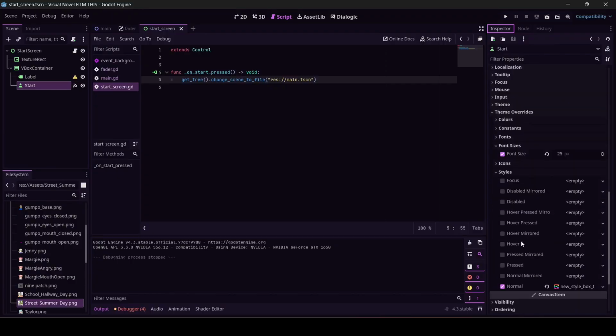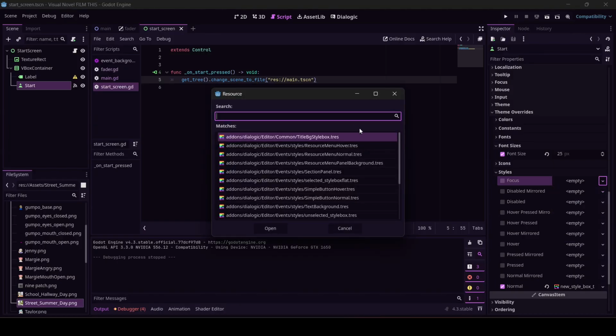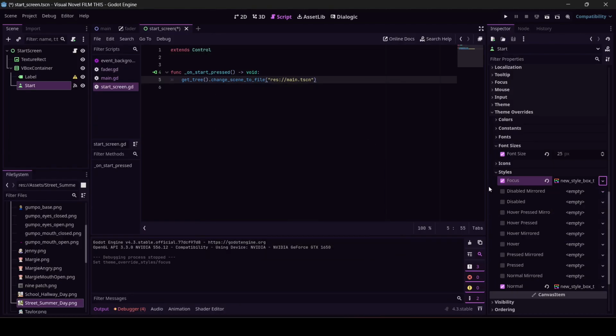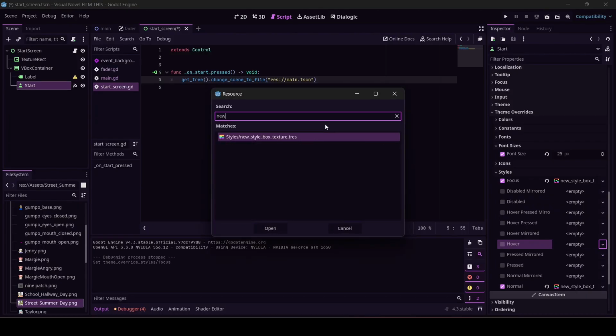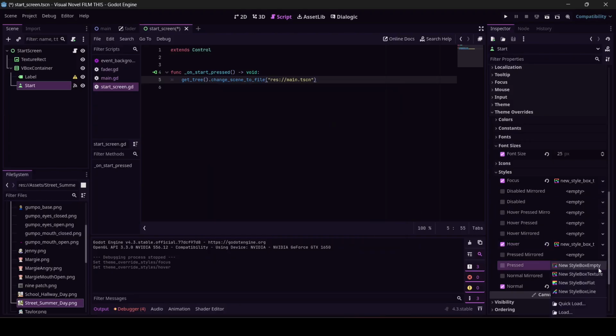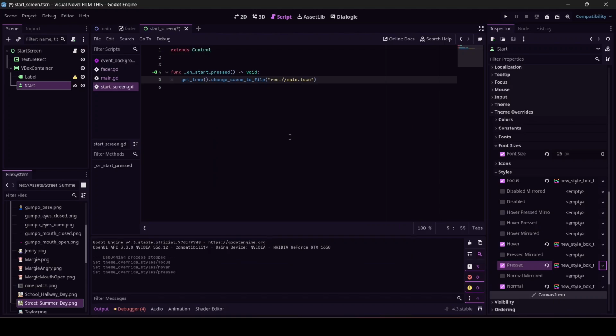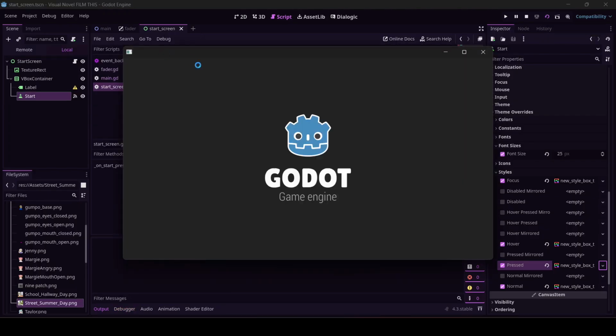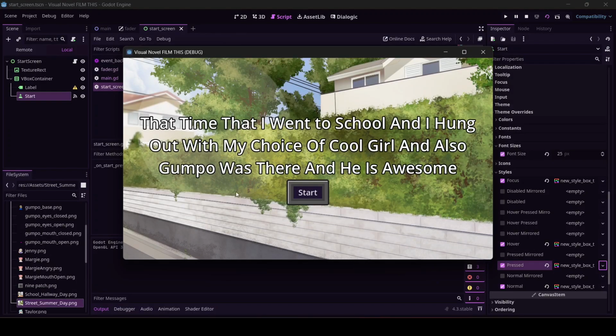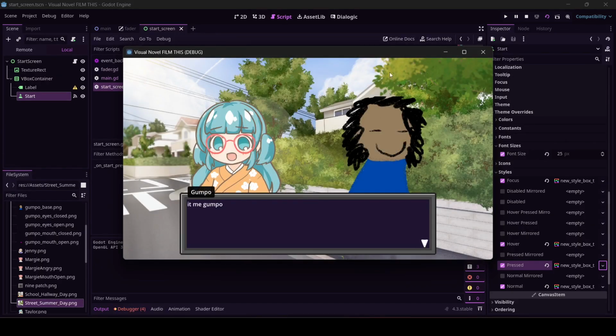Is it still unfurled? Yes. Okay, under styles, I'm going to set a bunch of these to the same. I'm going to set focus. I don't think it'll ever... Hover is the one that we noticed. New style box texture. It probably also needs to be set on press. Oh, yeah, no, that's right. Save it and let's see if I've broken it. Click the clapboard. If you click play, you're going to start your novel. Hover, it's working. Pressed, it looks exactly like I wanted it to.